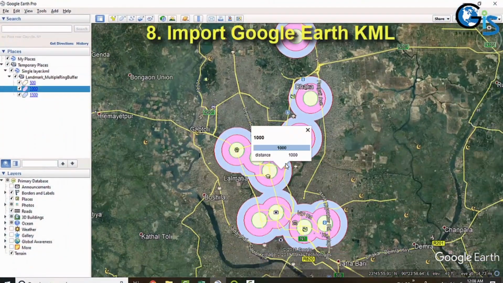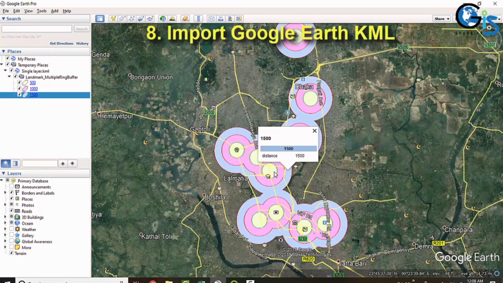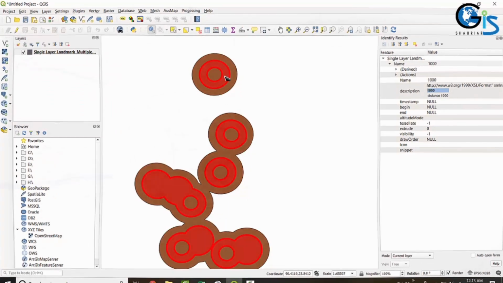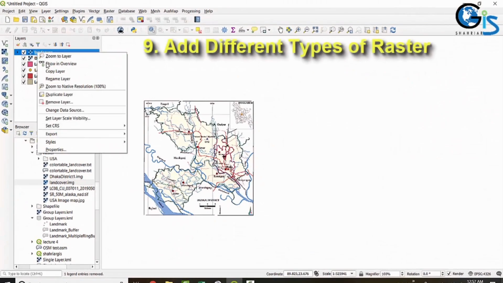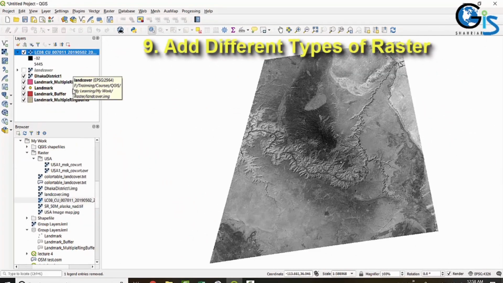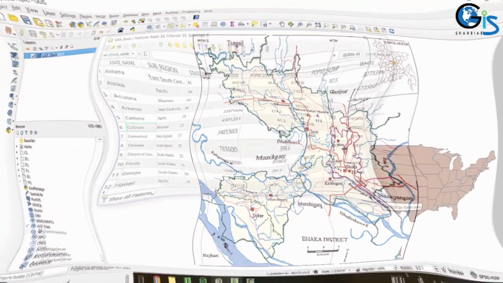We will learn how to import Google Earth KML from Google Earth to the QGIS software and how to add different types of raster data, say a georeferenced image map or a Landsat image map, in the QGIS interface.